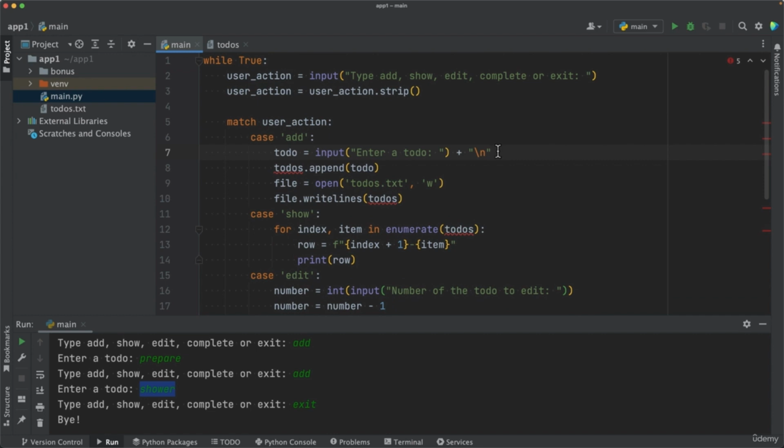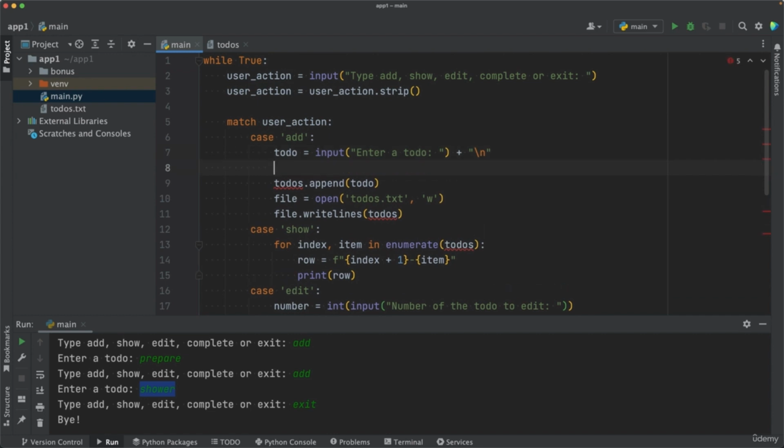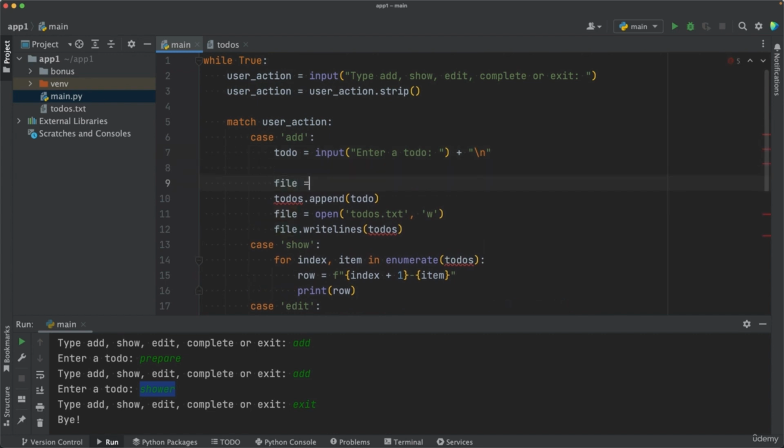So what we want to do is we get the item from the user, and then we say file is equal to open todos.txt, R this time. So we open the file in read mode. We want to read what is inside that todos.txt file.